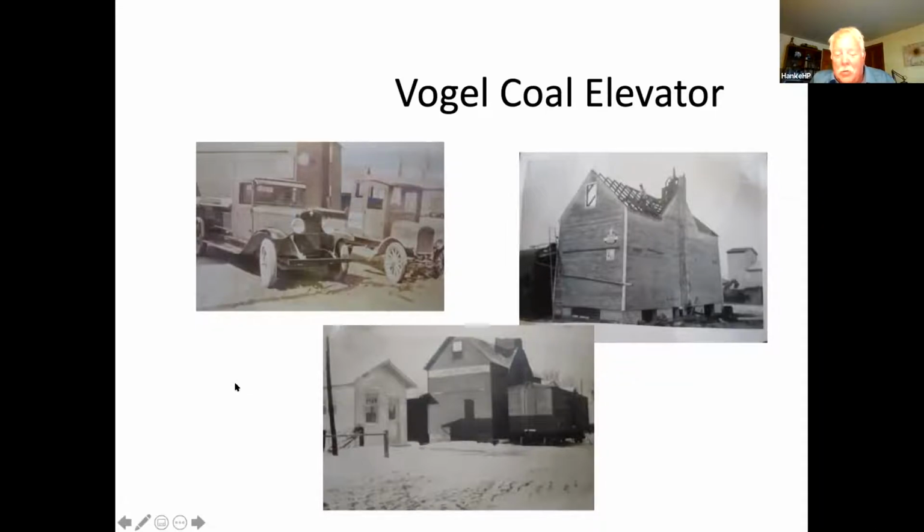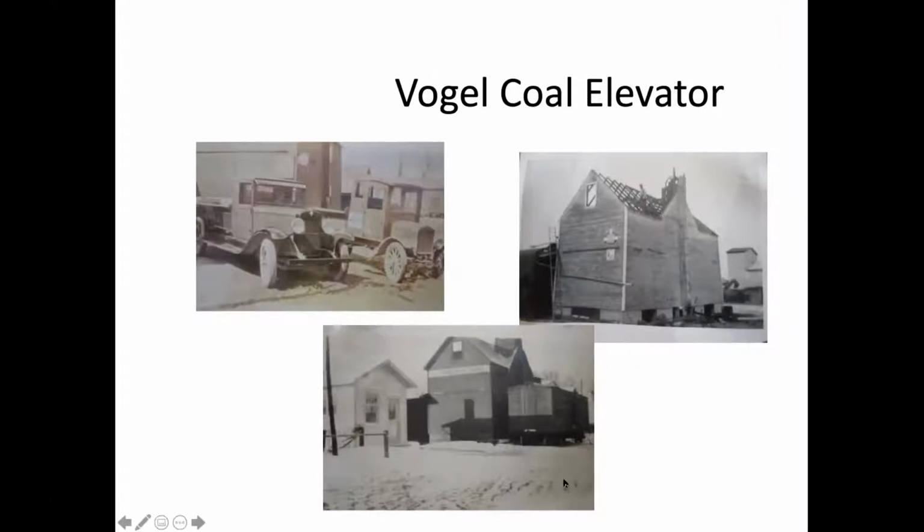And there were a couple others. But the coal would go up from Sheboygan up to Cleveland, and they would unload it with these 3-wheel wheelbarrows. And the gentlemen I interviewed just found that fascinating. And this all happened during their high school days, and they were thrilled to have somebody to talk to about it. So, Vogel coal. Next picture.